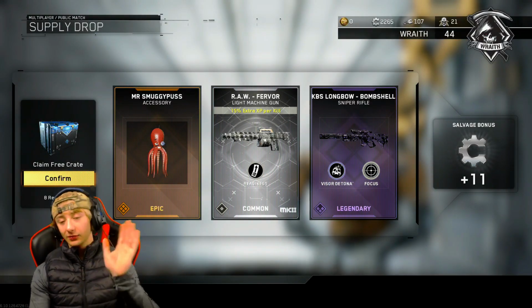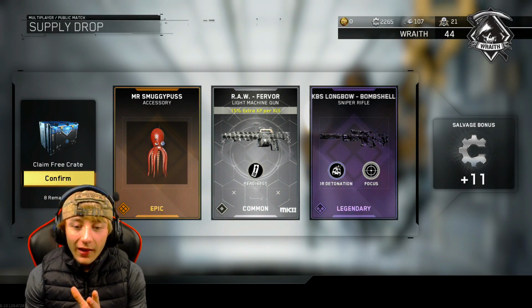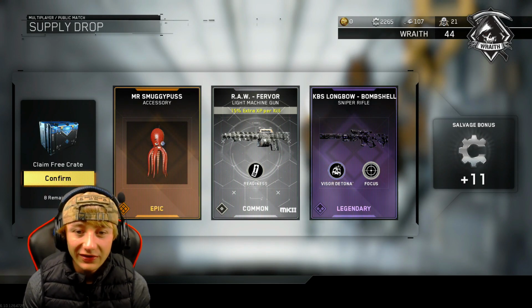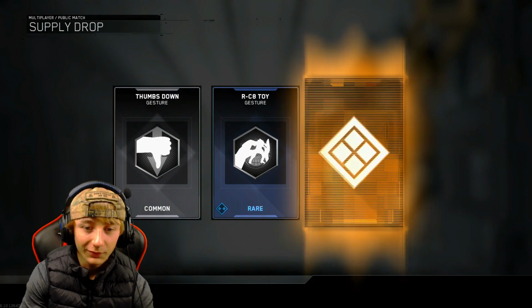Okay. I don't know why, but I thought I got something pretty neat and pretty cool, but that got an octopus with a monocle. And what is that? Visor detonation. Can we get information? Oh, never mind. We can't get information. We cannot get the details on those variants, unfortunately. But they look pretty cool.